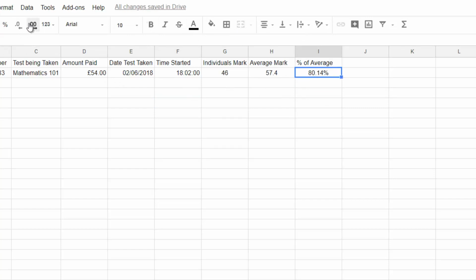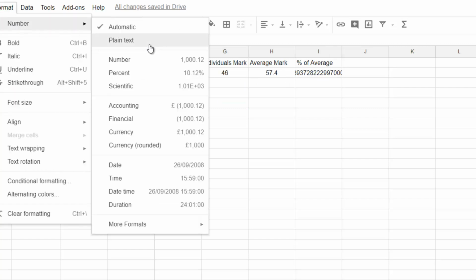Again, I can decrease and increase the decimal points here. So if I just want a whole percentage, or if I want loads of decimal places, I can. You're going to have to take into account your wrapping text if you want to be able to display the whole thing. So those are the number formats that we're going to use here.